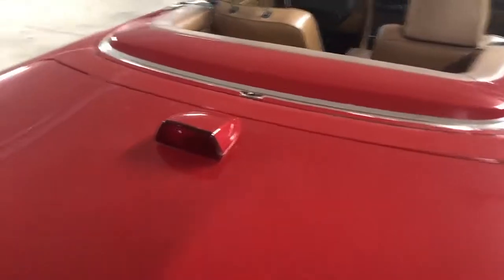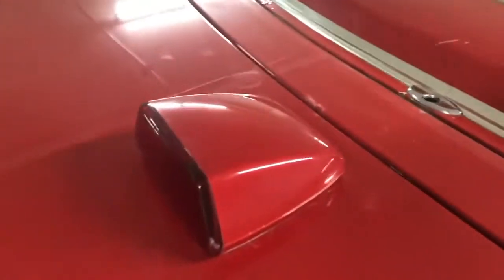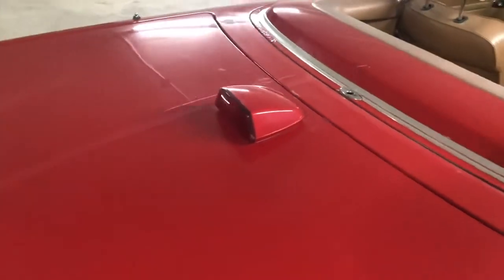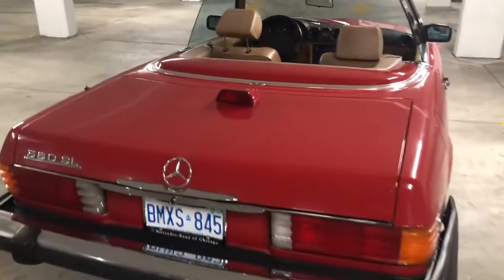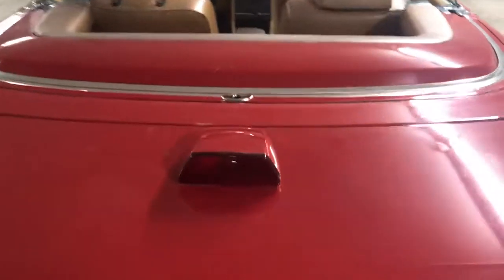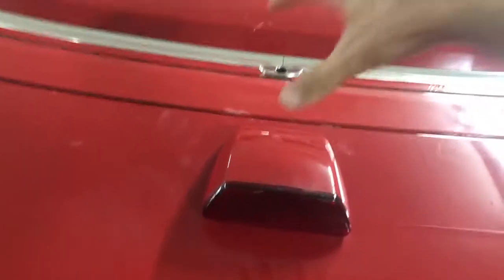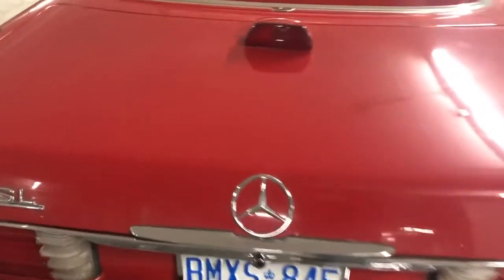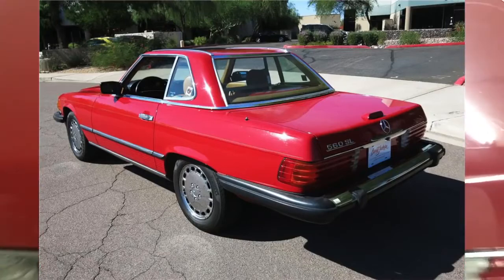Now, something unique to the 560 SL, as mandated by the US Department of Transport, is a third brake light, which is kind of an afterthought. Actually, it was an afterthought in the design, and it only came out in 1986. So the 1986 and 87 cars, such as this car, will have a big unit. It's a little more clunky and it's towards the middle of the trunk, versus the 88 and 89 560 SLs, which will have a thinner third brake light over here.